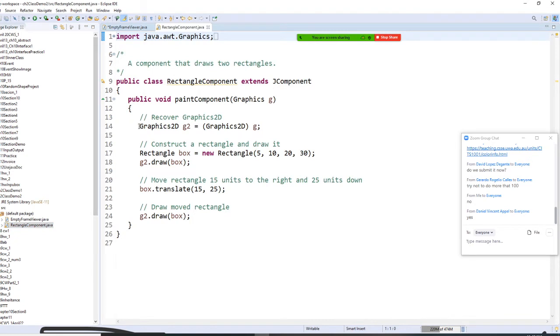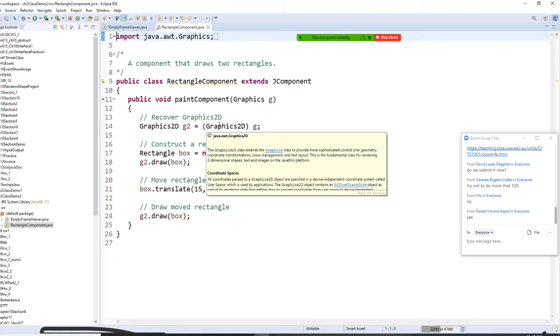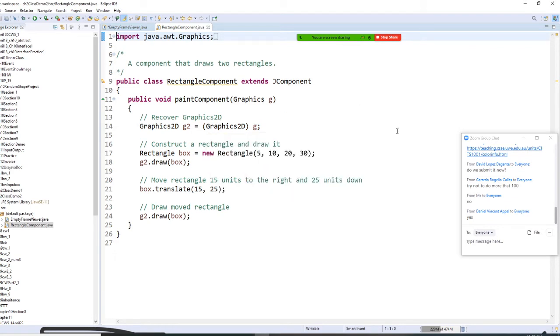But Graphics2D is done after everything is done; there's nothing they can feed. So Graphics2D g2 is not new Graphics2D. Instead, Graphics2D g2 equals parentheses Graphics2D and g.